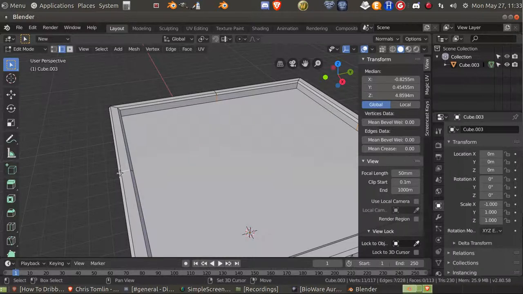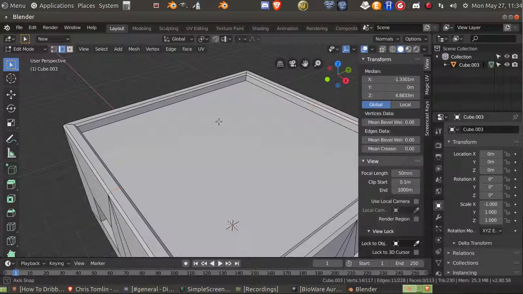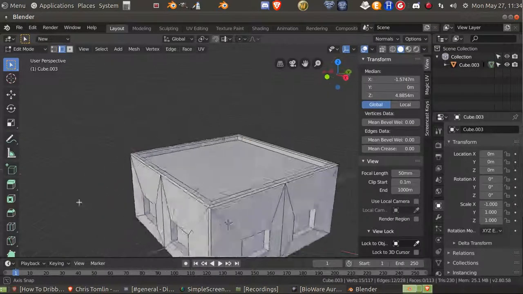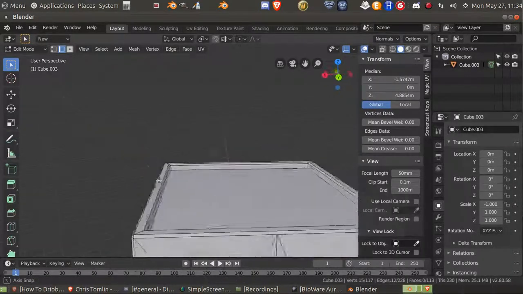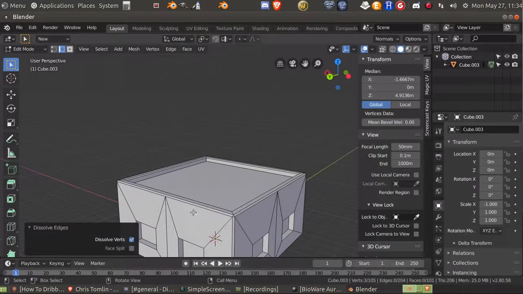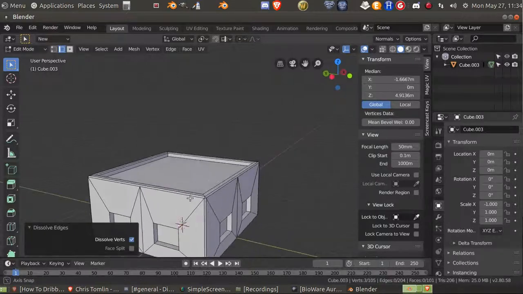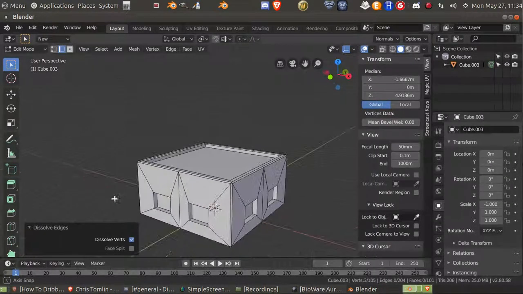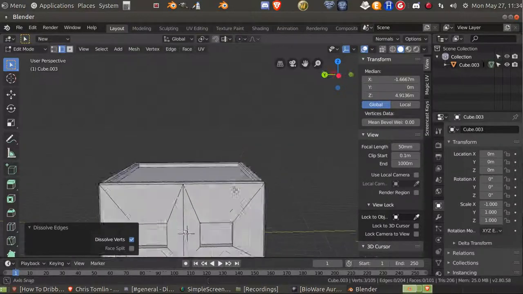And the reason why I say it's going to be limited some is because as you made changes to the model and offset things, some of the lines or edges are needed to support the things that you did. So, dissolve edges. It's just finding which ones you can get rid of without really affecting your model.